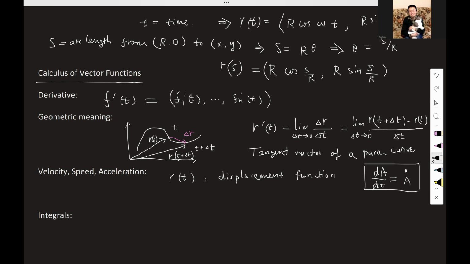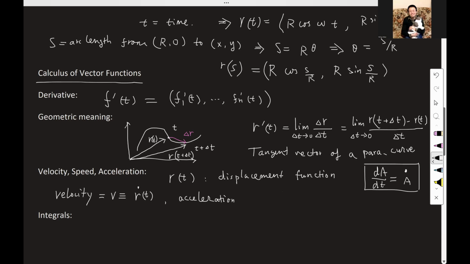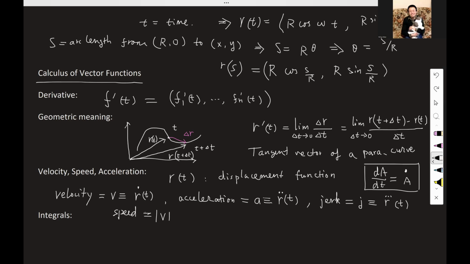If you're taking a second order derivative, you put two dots on top. So the velocity v is r dot. And acceleration is the second order derivative, so I put a double dot here. And you might even have heard of this quantity called jerk, useful in ergonomics, j, defined as a third order derivative. The speed is the length of the velocity. You just take the Euclidean length of the velocity. These basic notions, such as length, were reviewed in the previous video called vector algebra.